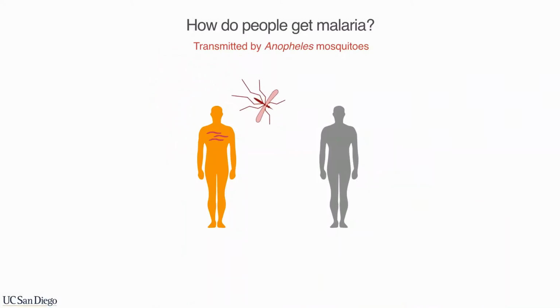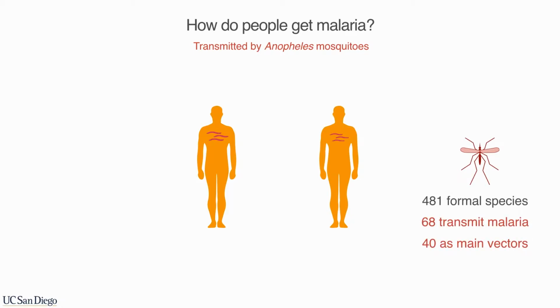Again, it's a little cartoon that Valentino has skillfully put together here that explains this idea of the mosquito biting an infected person and then transferring the parasite to them. And again, there are some 60 that can transmit malaria. But in the areas where there's some of the greatest concern, Africa and India, the number of species is actually more restricted. But it's something to keep in mind that on a world scale, it's a bigger problem.